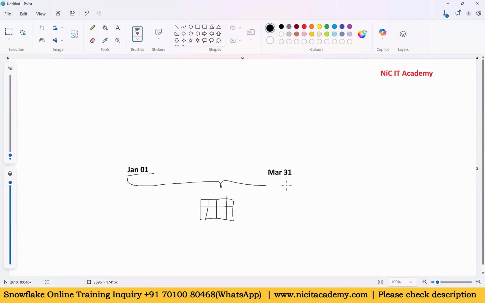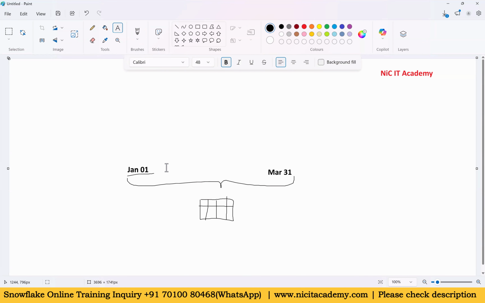This is called time travel. Even if I have dropped the table, I can undrop it within 90 days, while we are still within the time period, and get the data. This is called time travel.